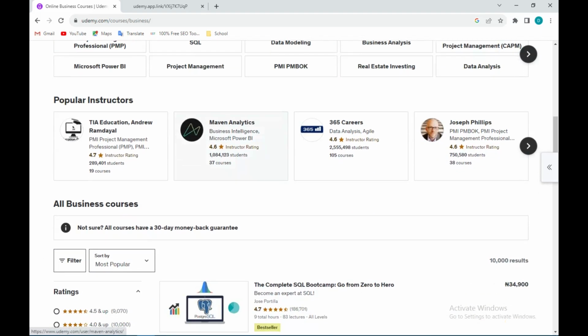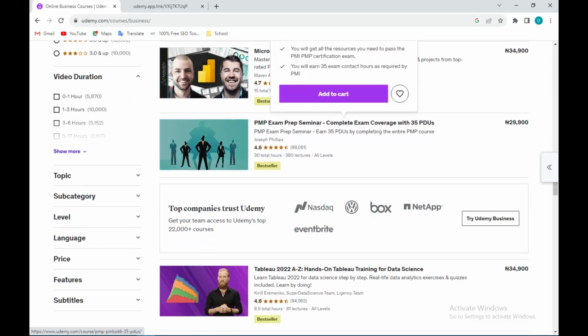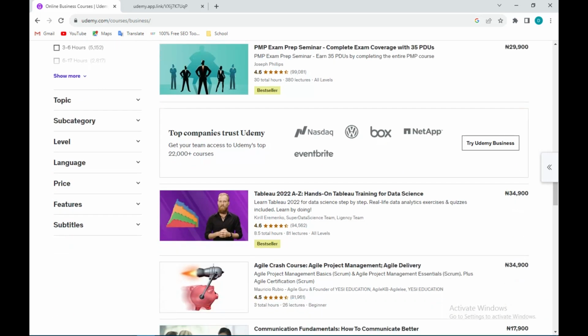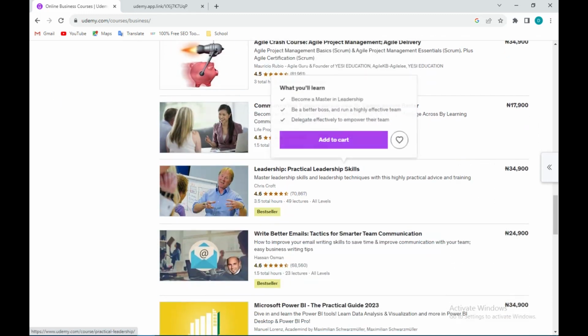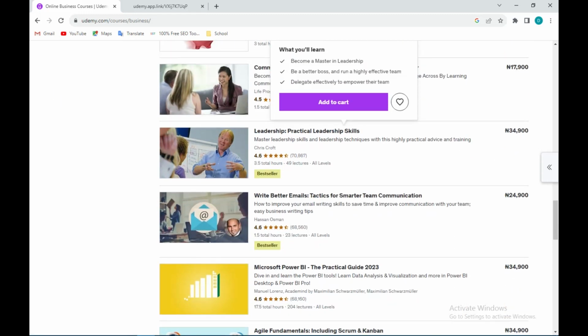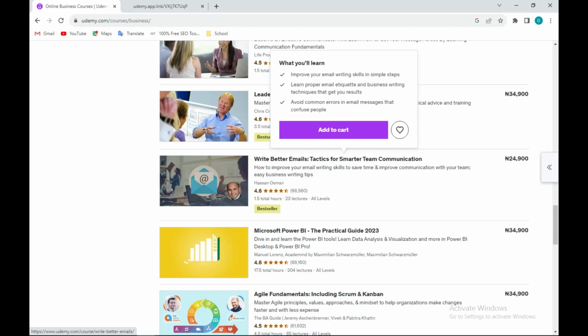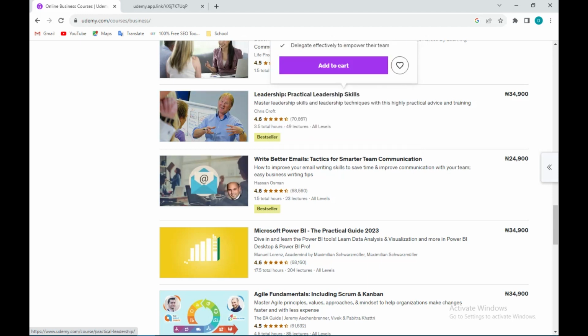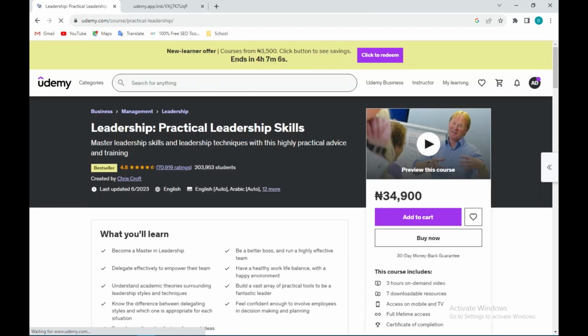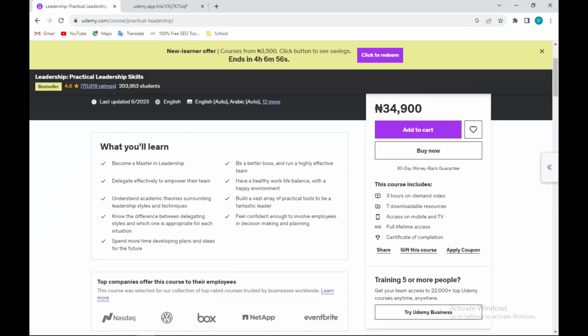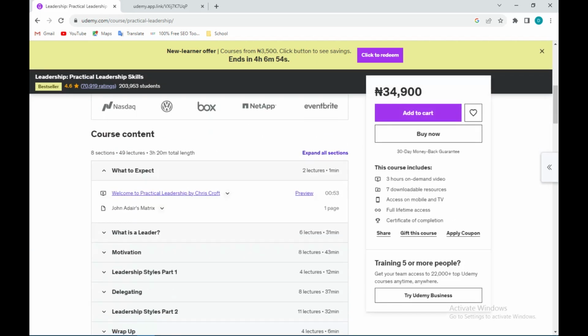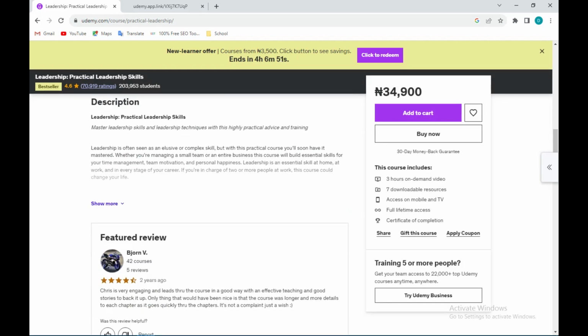These courses will not just teach you, but make you certified and enable you to use that skill to make more money. So once you select your niche, you can just select a course. Once the course is selected, you can preview the course by moving to the left side of the screen to know what the course is all about, and eventually you can decide to purchase the course.